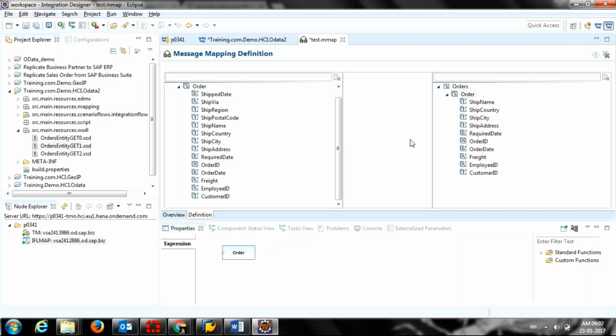You have API management here, which keeps the record of all your APIs which you have exposed, let's say your OData and that. But for OData provisioning in API management, you have to get extra access. If you have gone with the HANA Cloud Platform, then there would be something called the API management tool, which is apart from your HCI.